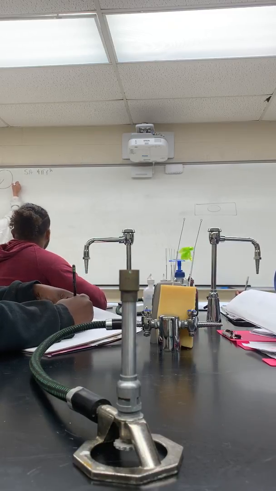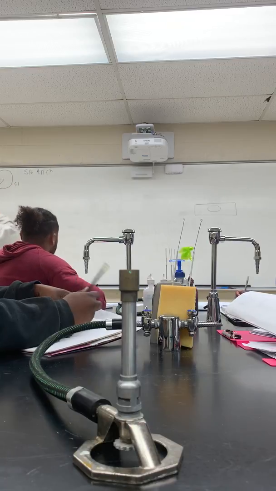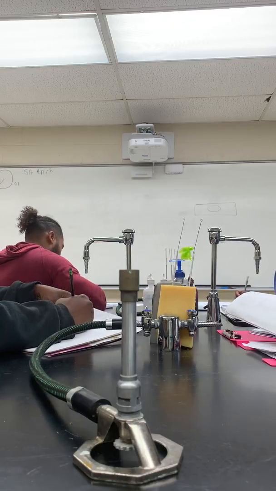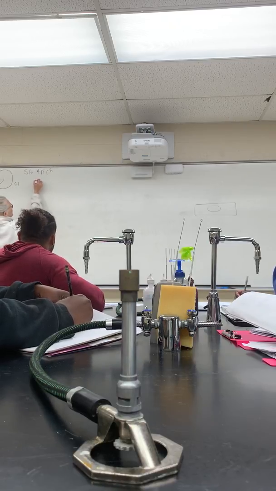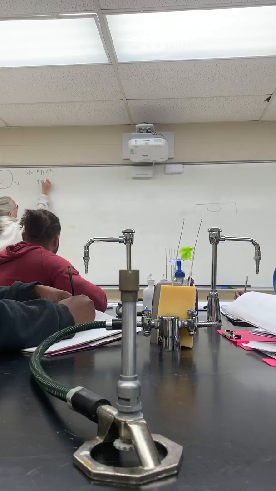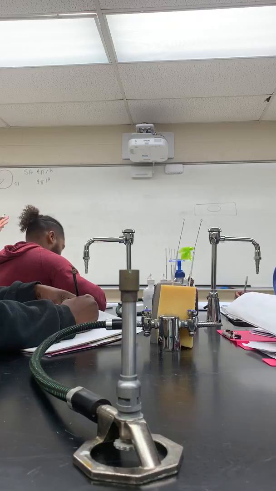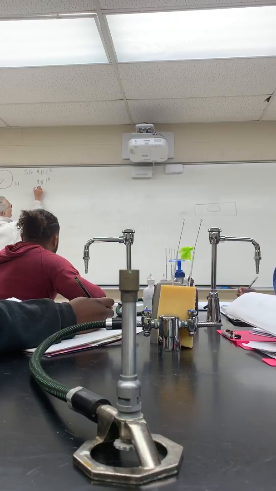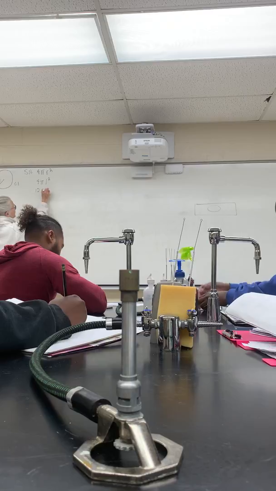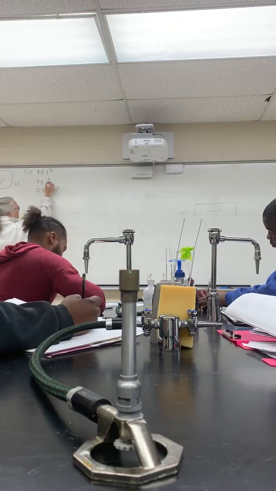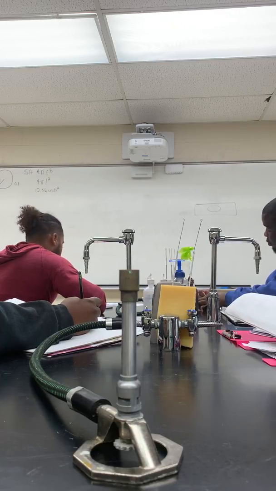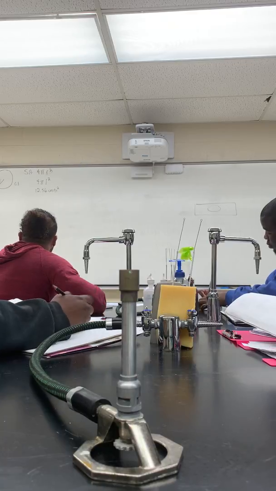So let's say that the radius of this cell is 1. We're not gonna worry too much about 1 what. We're just gonna call them units, okay? So if the radius is 1, you just plug that into your formula. So it'd be 1 squared, which is still 1. Then you multiply, and that would give you 12.56. And that would be units squared, because your radius is squared. So that's always units squared when you're talking about surface area.